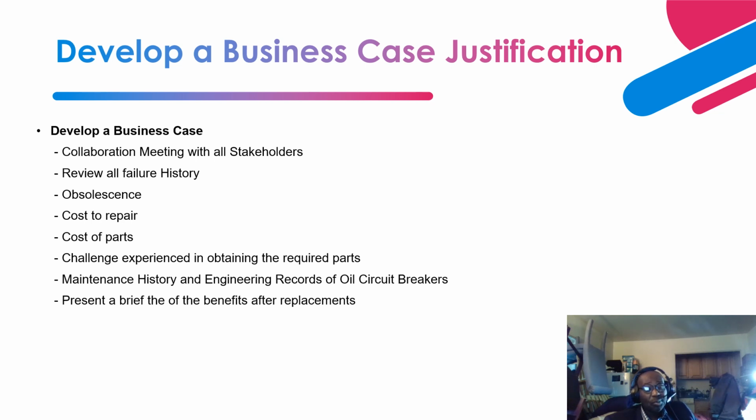Then also present a brief of the benefits, what the power system network and the business will gain after these replacements are implemented. We're going to talk about getting the whole big picture: cost reduction, maintenance reduction, and the circuit breakers will operate reliably, and you're going to have a secure power system network.